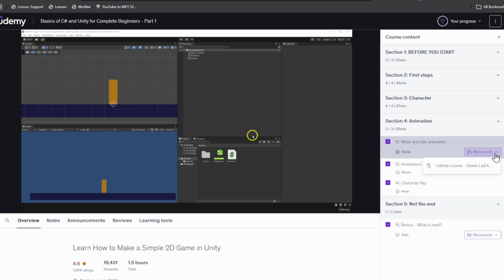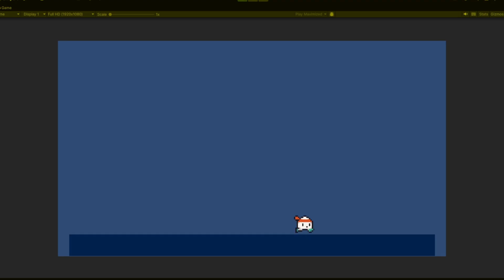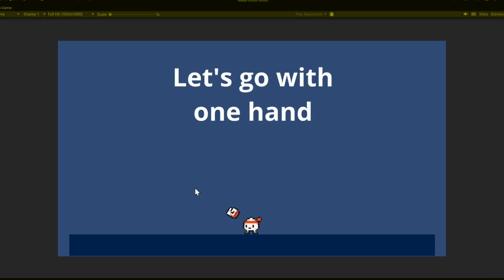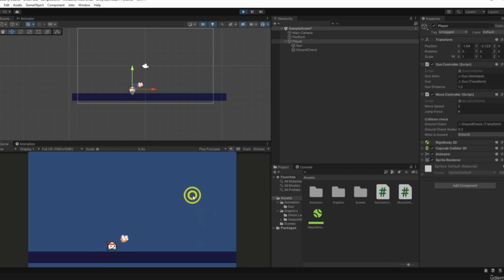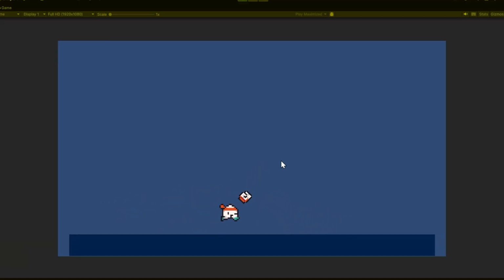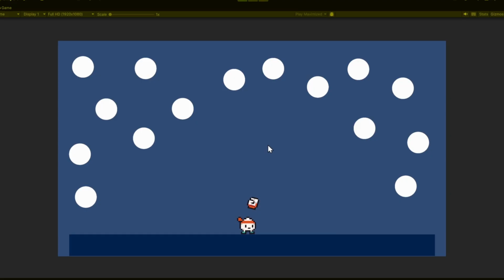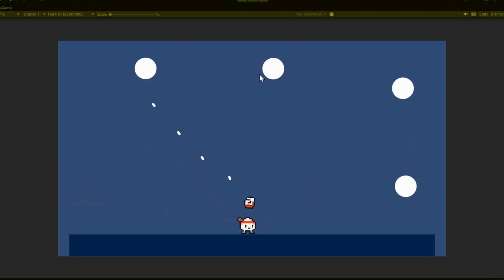First, I set up the basics. Using default shapes, I created the player and the ground and got the player running here and there. Then, I grabbed the sprite from the asset package, which was shared in the course, and set up the player animation. Once the player animation was ready, I added a handgun that follows the cursor. In the course, the handgun firing animation was different, but that felt simple, so I mixed up the available sprites together into a custom mashup animation. I mean, it's alright. Finally, I set up shooting mechanics. Bullets fire when you click and targets appear to shoot at. That wrapped up my day 1 progress.